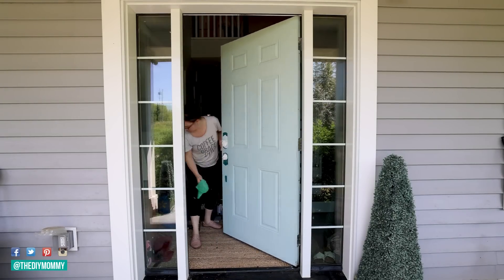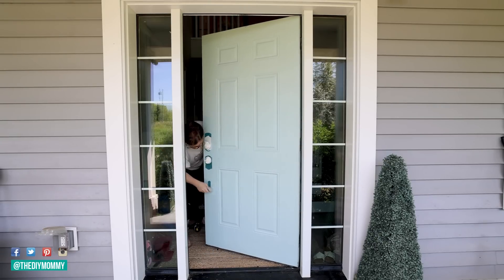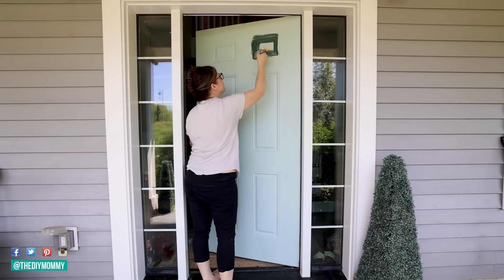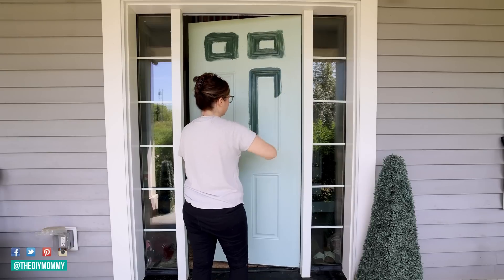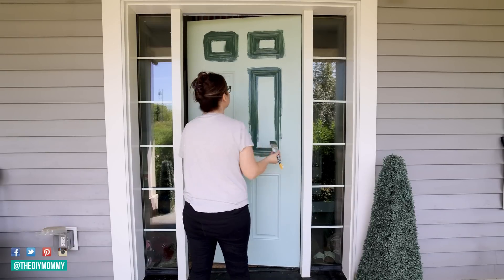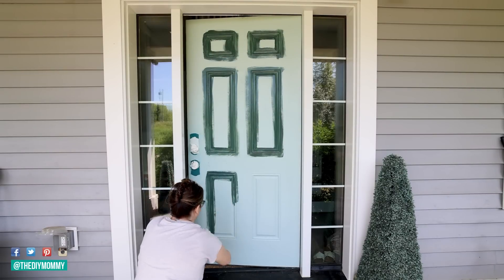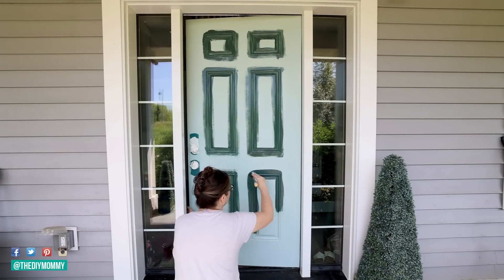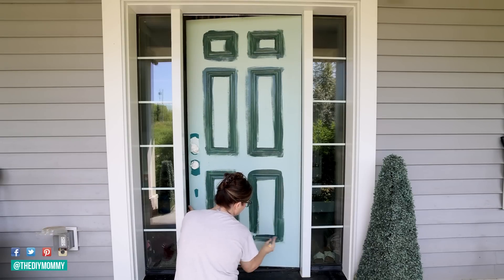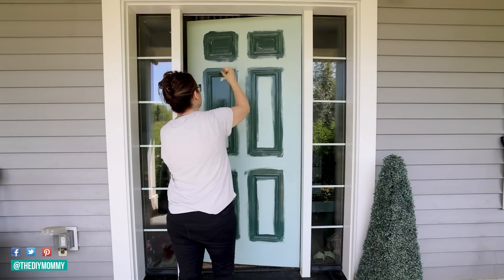I'm using some paint that I already had on hand. I would certainly recommend exterior latex paint if you're painting a door. If it's your very first coat, just make sure to use some bonding primer first. Here's how I paint doors — I've done this many, many times and they turn out really well. First, I take a paintbrush and paint any of the insets in my door design. In this case I have a six-panel door, and I'm just painting those inset trim parts first, then painting the bump-out parts within those insets.